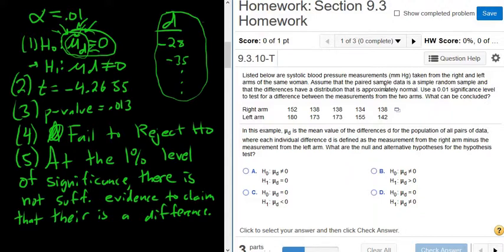So the key in this problem is whenever you see paired, it's stat t paired. If it's dependent data, it's paired. And if it says test for a difference, just put not equal to.